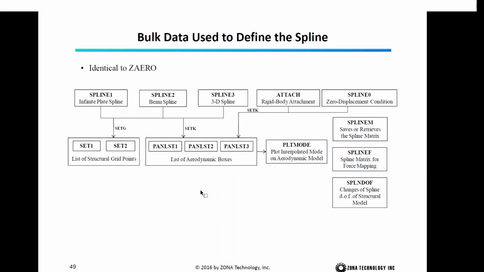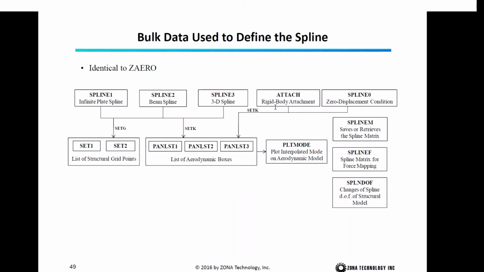The spline module between ZAERO and ASTROS are identical. We have an infinite plate spline method called SPLINE1, beam spline method called SPLINE2. We have 3D spline using the so-called thin plate spline. The card name is called SPLINE3.